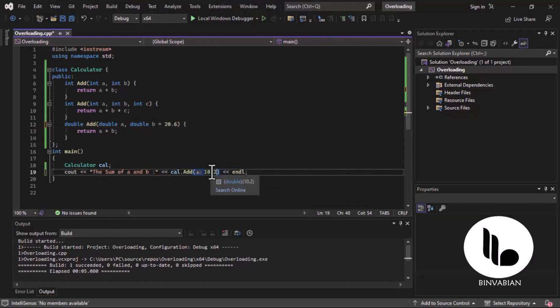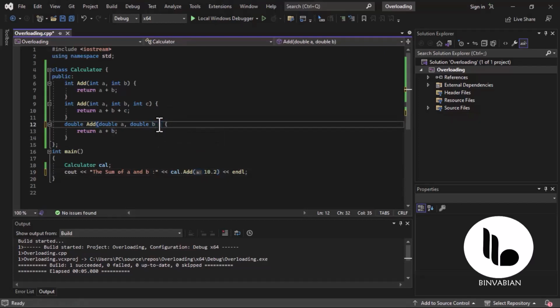But then there's a trouble if I have, let's say, for instance, a double add function that takes only one parameter, then my program is going to struggle with trying to resolve whether it's going to use the add function with a single parameter or this one with a default parameter. So we should always make sure that we are explicitly avoiding doing this in our program, especially when our function is being overloaded. So I'm just going to undo so I get that.